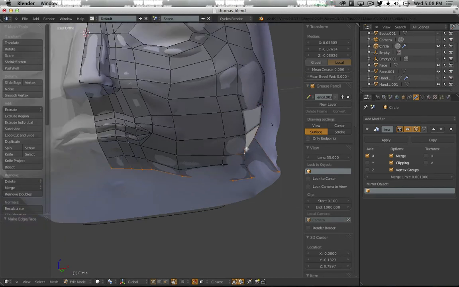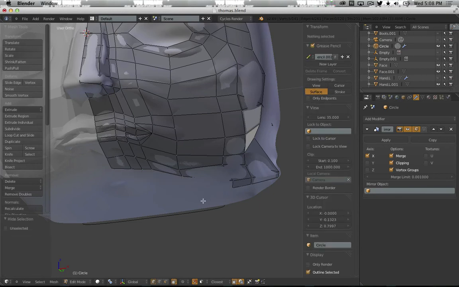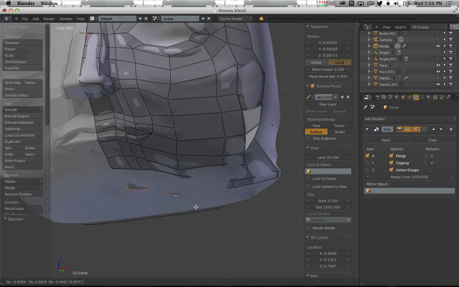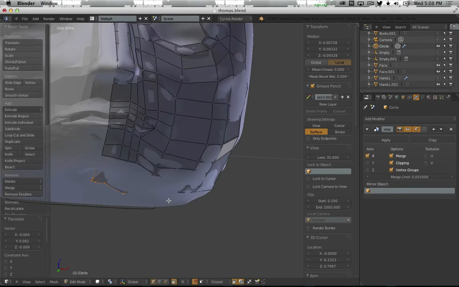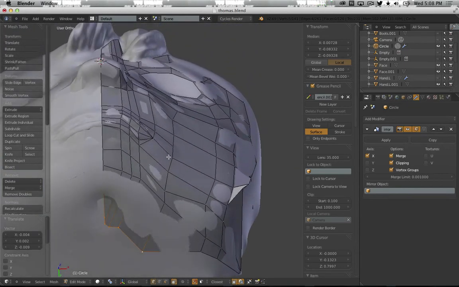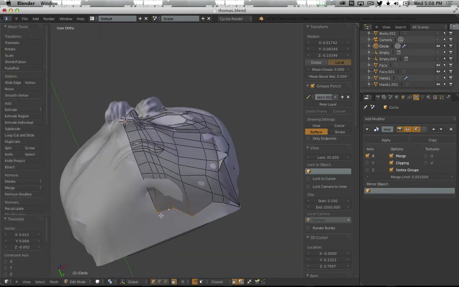Loop, but a big chunk of it, extrude it out. Yeah, I'm just pulling it back for the neck part there.